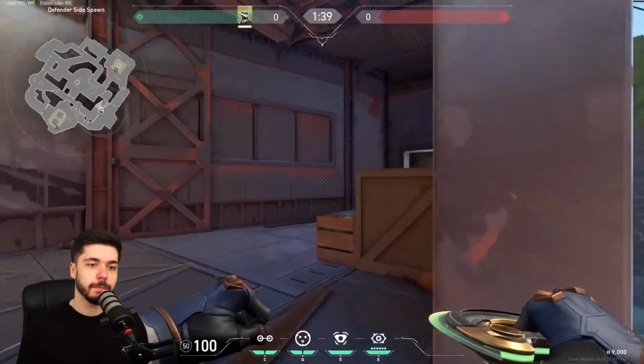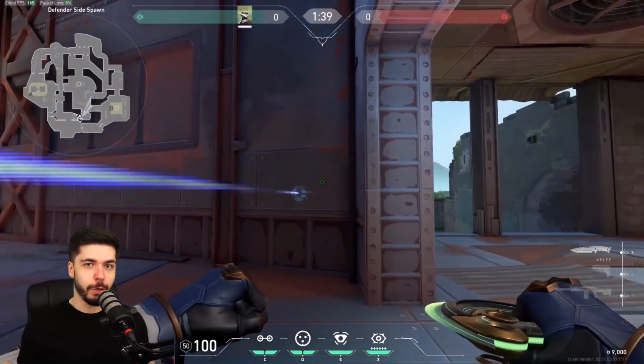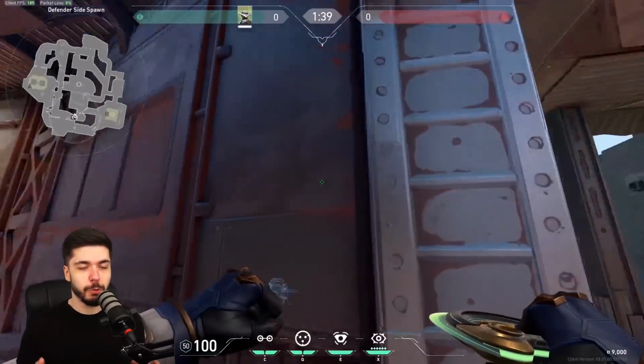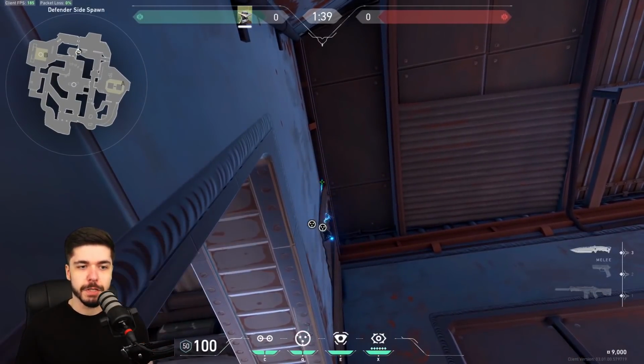Then for Breeze, here's for A site. The same tripwire for that one-way, and the same one-way of course as well. So enemies can't crouch under, enemies can't jump over, unless they're Jett. But yeah, no big deal. Then you do the one-way here. We send out a couple of them just to make it easy to display.